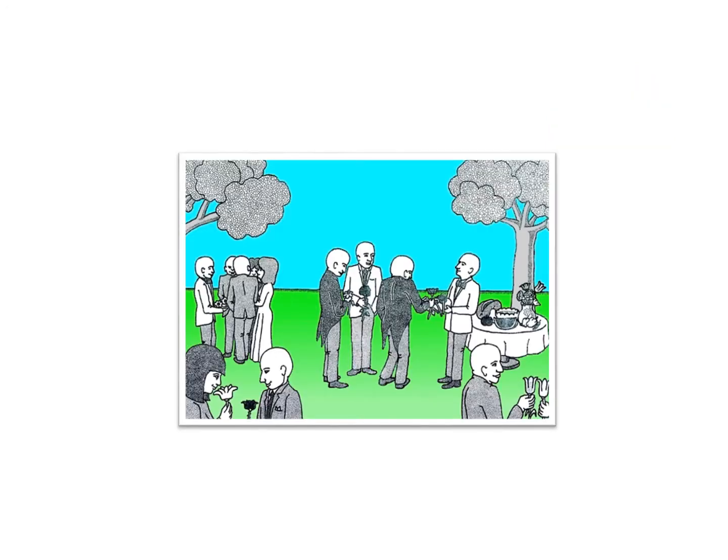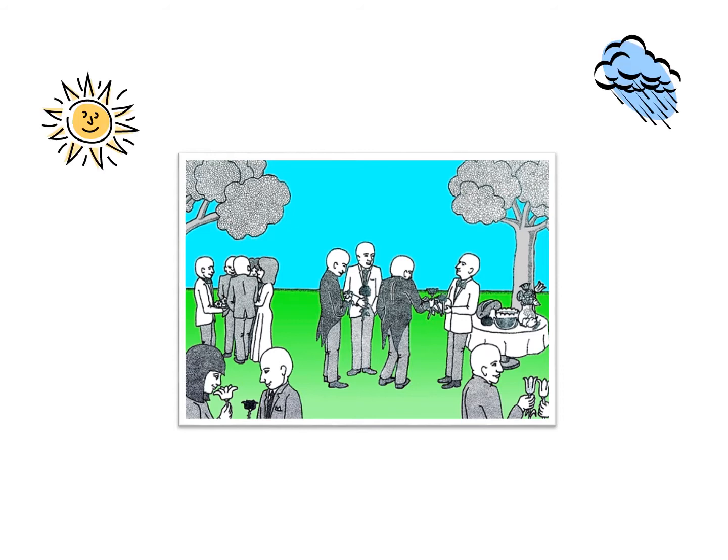So let's start off with our scene setting story. We're going to imagine here that I am throwing a party for people like me without much hair. Now, being a business-minded person, I'm going to charge people to come for this party, and I'm going to also charge them for buying food and drink at my party. I'm a little bit concerned, though, about the weather. There is a chance the weather might be quite nice and sunny, but there is also a chance that it might be rainy. So I need to make a decision whether I'm going to host my party indoors or outdoors. And to help me make this decision, I'm going to use the business technique of a decision tree.